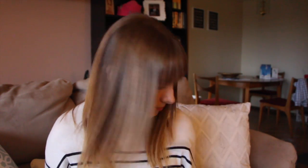Down to the wire here, don't have very many products left. This is the Bare Minerals Loud and Clear Lip Sheer. I have the color Berry Remix, and this is amazing. Absolutely amazing. It's definitely not drying, but not super hydrating, but you can't even really see that, but the color is just gorgeous. It's a really nice replacement if you want to just throw something on the lips that adds a little bit of color. It's basically like a tinted lip balm, and I just fell in love with this color.